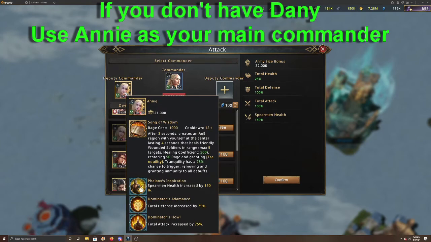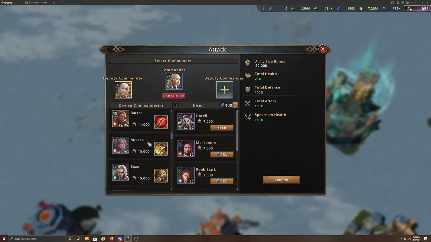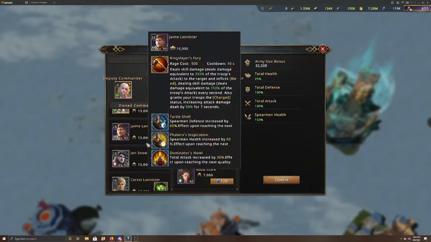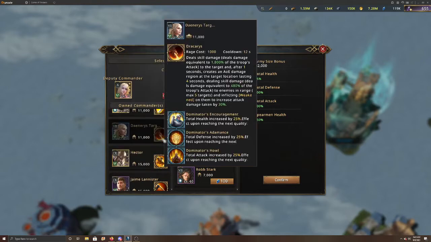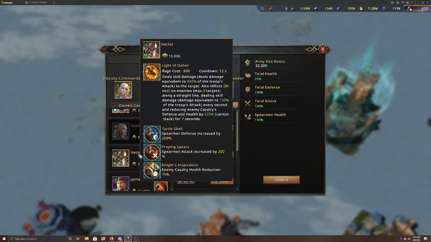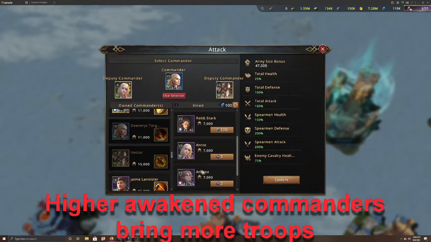She has the tranquility, which grants immunity, and she has a healing coefficient too, which does a little bit as well. If I had Jamie Gold here, that would be a good one to put in there, but I only have him purple, so I lose a lot of stats. I lose the health, spear defense, and the total attack is a lot lower than it normally would be. So I'm going to opt to skip that and go to Hector, because Hector has 200% defense, 200% attack, and then a health reduction, plus his ability is actually not bad as well, so I'll throw him in there. And y'all remember over here you can actually purchase them too.